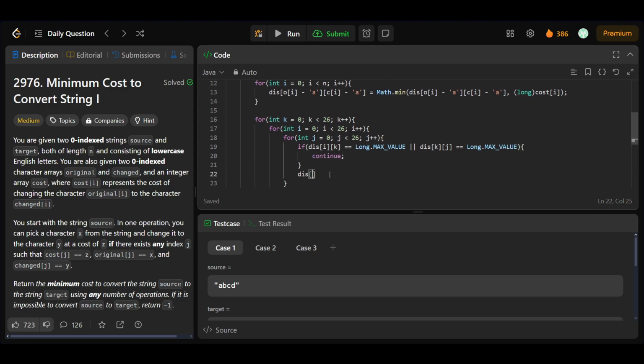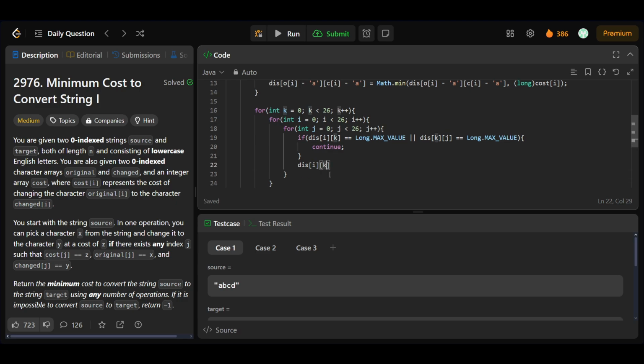Else we update distance[i][j] to be the minimum of distance[i][j] or distance[i][k] plus distance[k][j], like by traversing through one character to another.